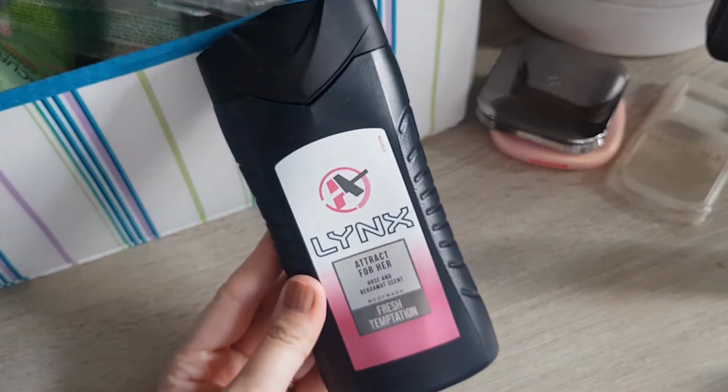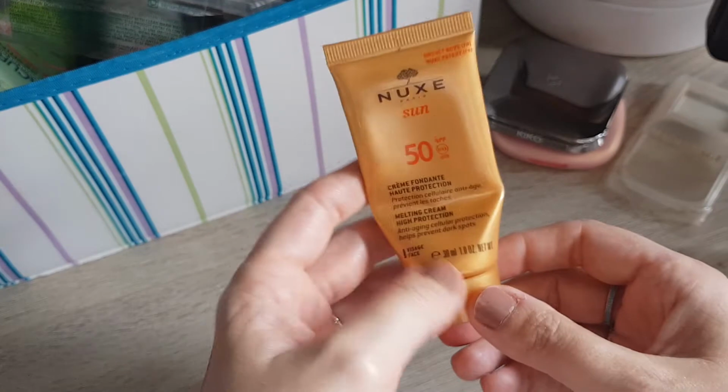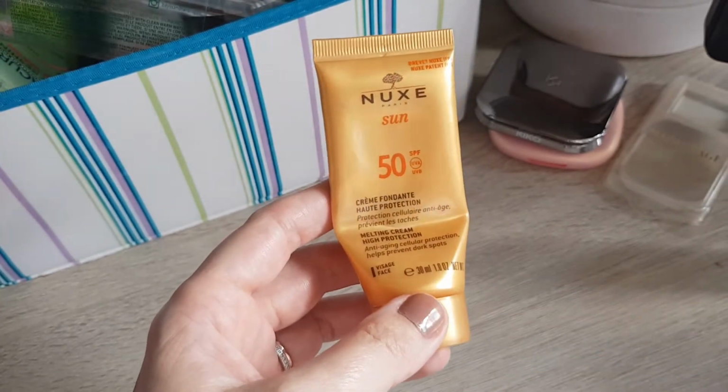I finished this one up, the Lynx Attract for her. No, it was just awful. It doesn't really lather. I don't like the smell. It's a big no.